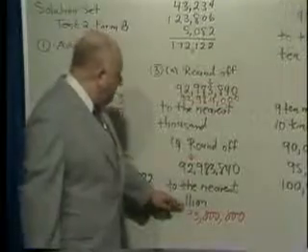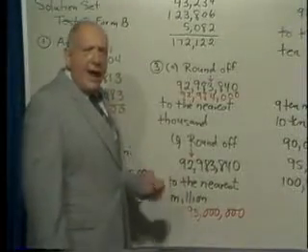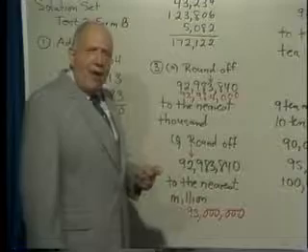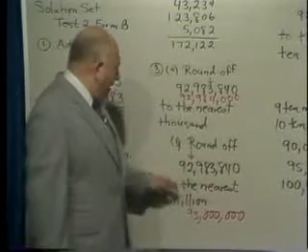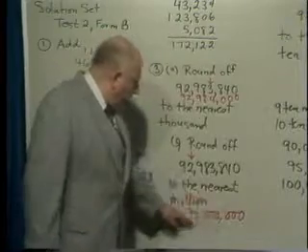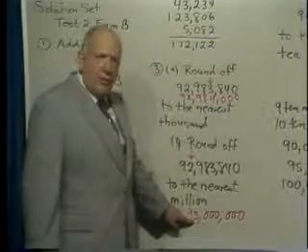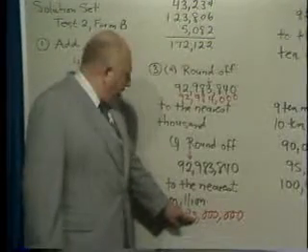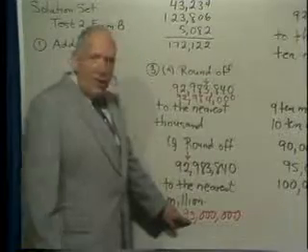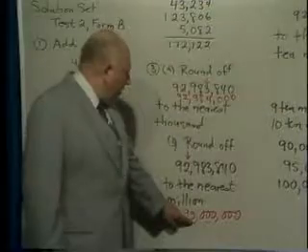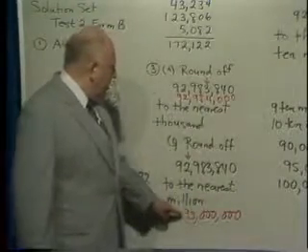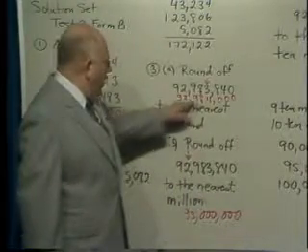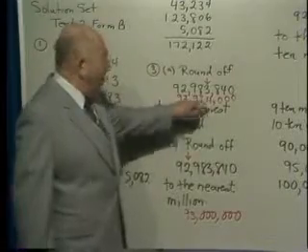Notice that the answers to B and to A are different because I'm rounding off to a different noun. You see, what happened in part B is I was ignoring more digits, so the answer came out simpler. In other words, the more digits I ignore, the fewer non-zero digits I have. See, this was all the way out to the nearest million, so I could ignore these first 6 places. This one up here, on the other hand, was to the nearest thousand, so I had 5 digits to worry about.